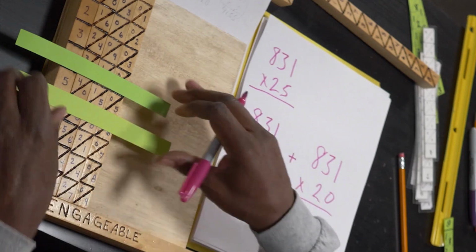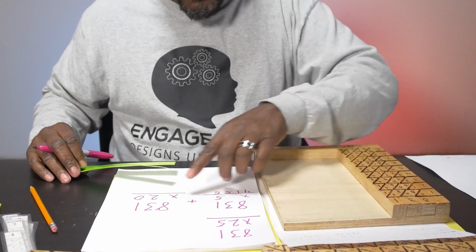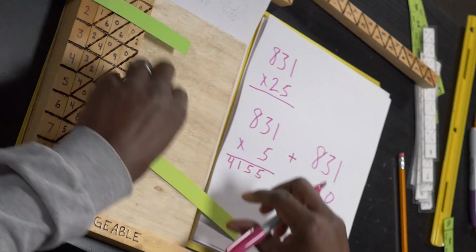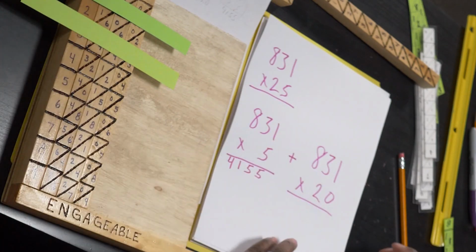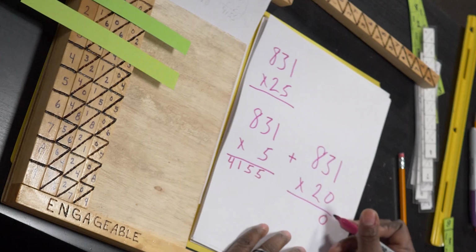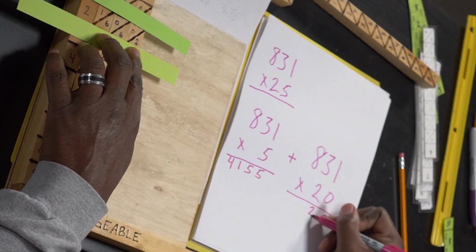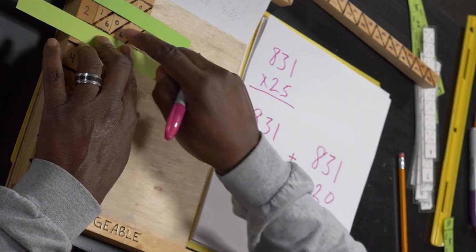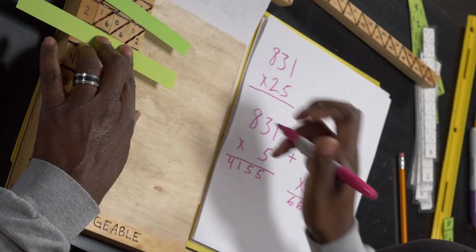Okay? Now I'll do 831 times 20. And that means I'll use the 2. So I'll block that diagonal off. And I already know that I need to add a 0, so I'm just going to put that 0 in place there. Then going across here, I'll see a 2 there. I'll see a 0 and a 6 there, which is 6. Another 0 and a 6 there, which is 6. And then I see a 1 there.